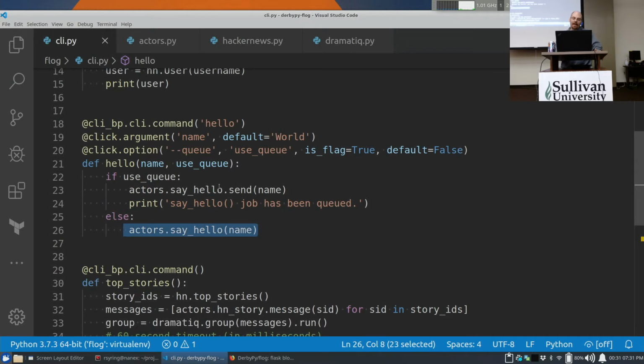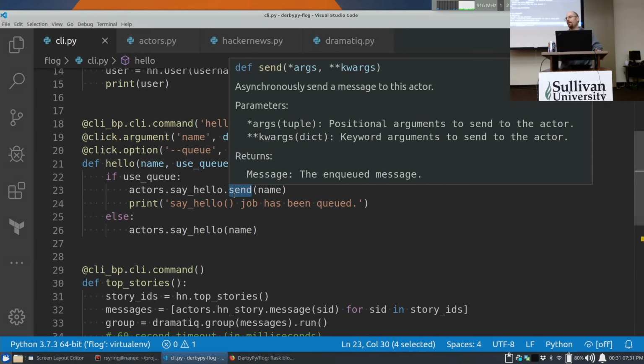So going back to my calling code, instead of calling it directly now, like I did down here, and just pass it the name that's coming in on the command line, now I'm calling .send, and .send is part of the Dramatiq API. So if you wanted to understand why do you call send, I just looked at the Dramatiq Quick Start or the user guide and started reading through how they told me to use it. And so I know to use .send because their docs tell me to do it.